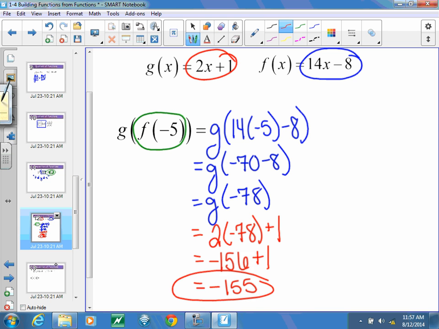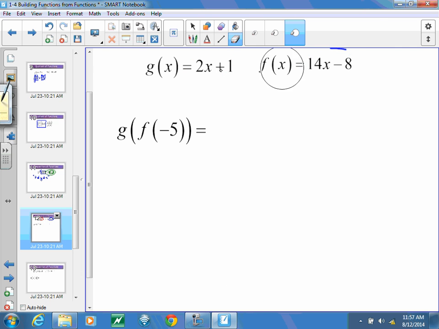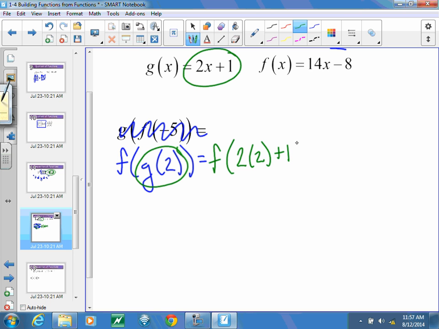When you go through some of these, you can plug in values. I think what I'll do here is I'm just going to do one quick more example just to help put this into perspective real quick, then I'll move forward. So let's just say we switch this up here and we take f of g of, I'll just go with a 2. So what I'm going to do here is I'm going to evaluate g of 2 first. So I'm going to take 2 times 2 plus 1. So I get 4 plus 1, which is 5. And so g of 2 is 5.